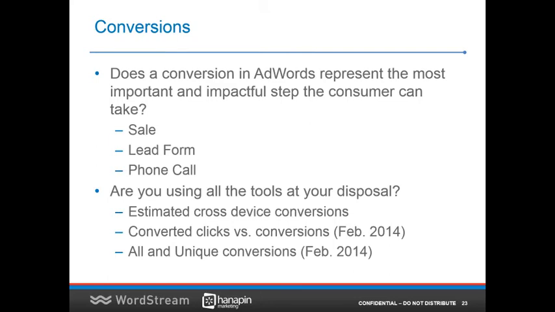So the next version is the unique conversions. With this setting, AdWords counts only unique conversions that happen after an ad click. So this is a good choice if you're not interested in the number of sales, but instead whether or not a certain kind of lead was generated. An example of this would be, you run an insurance company, let's say, that offers home, auto, and life insurance, and measure conversions for each type of policy as a different conversion action. You'd like to see how well your ads drive people to fill out a form on your site requesting information about one or more of the insurance products.